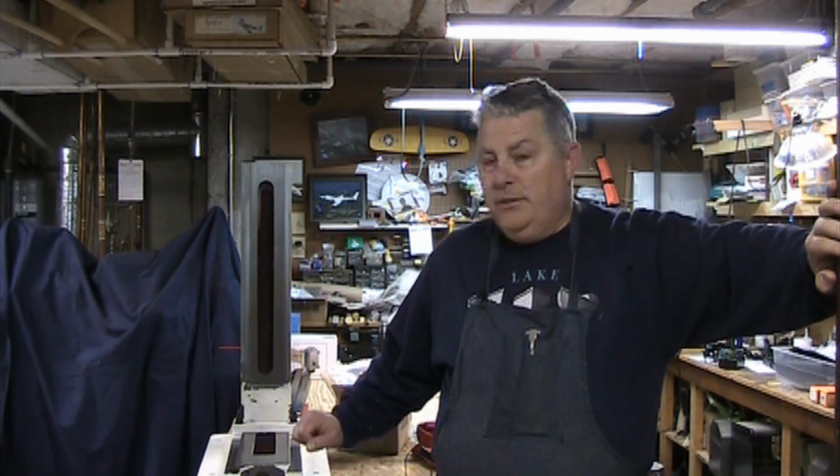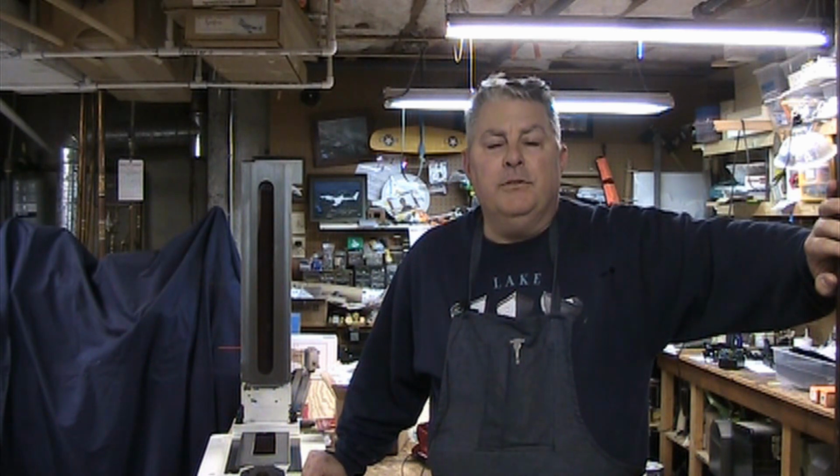My name is Doug. This is another part in the series of converting a Precision Matthews PM25 MV bench mill to CNC. If you haven't seen some of the other parts in the series, go back and take a look at those. Where we are right now, to catch you up, is that we've completely disassembled the mill here. We've cleaned everything and we've replaced the ball oilers with a brass insert to accept a push-to-connect tube fitting, which is going to be our one-shot oil system that we're going to retrofit onto the machine.